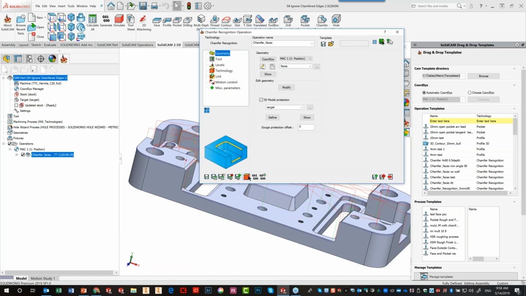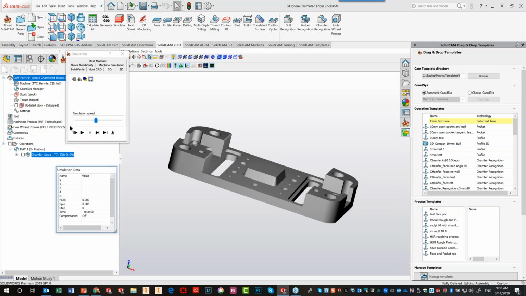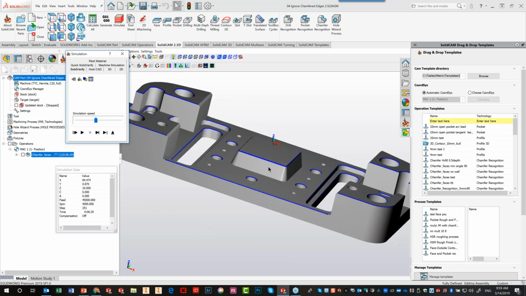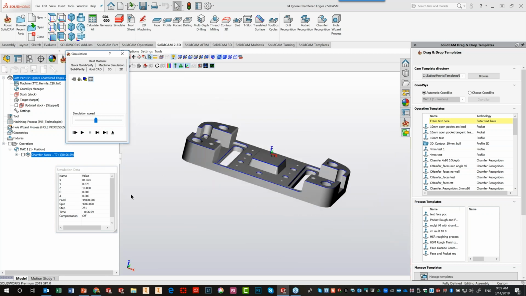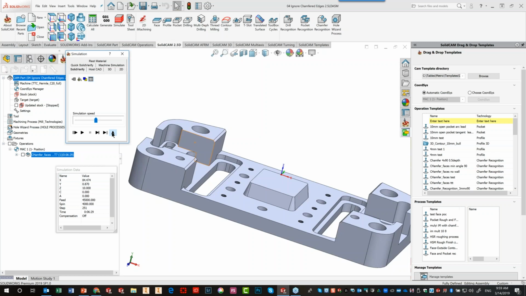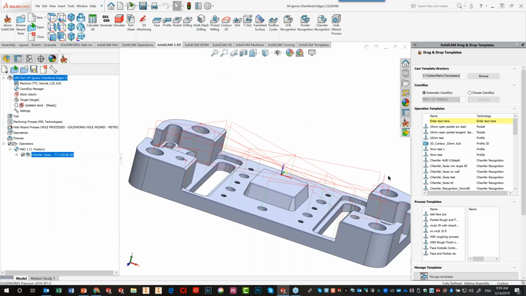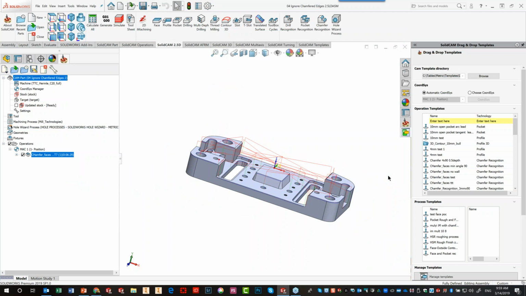This time, you'll see that the edge will be broken on this as well. So now we have full control of where we want to break our edges, put a chamfer on, and now this is a lot more user-friendly, a lot more useful, and can be used in almost all cases that you need to work in now. Instead of going back and forth into the profile operation and doing the chamfer there.